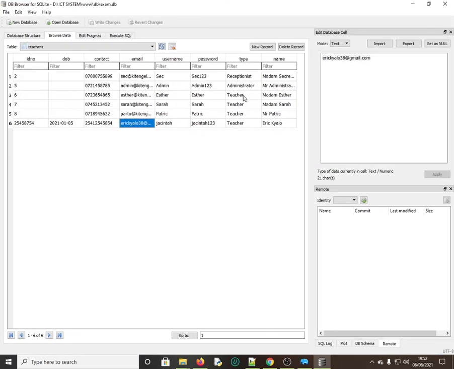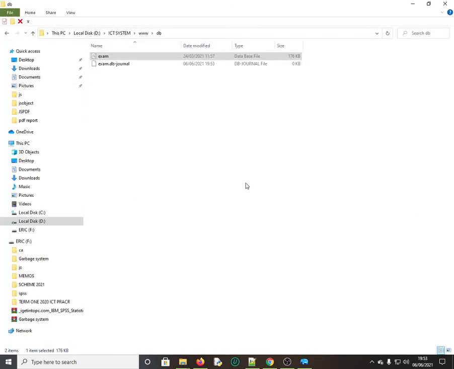Maximize teachers. I can use this account. The password was what? Username is that one. What was the password? Password is this one. So I can say admin. Okay, 1 2 1. Let me just make it 1 2 3 4, something like that. If I try to exit, it's supposed to ask me to save, and I can click yes.